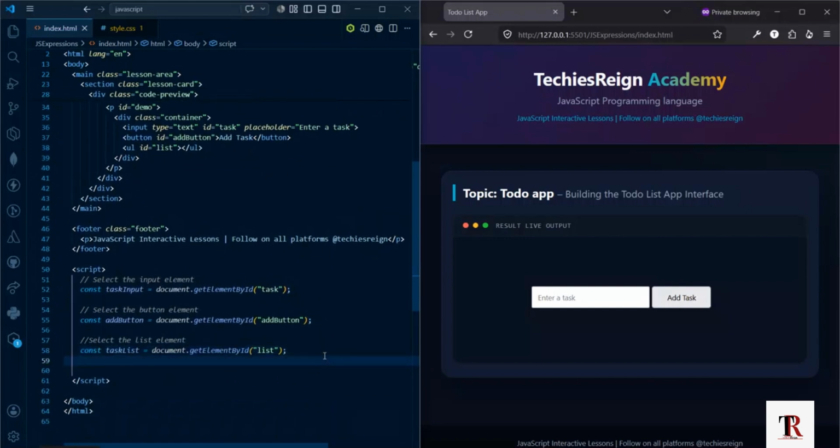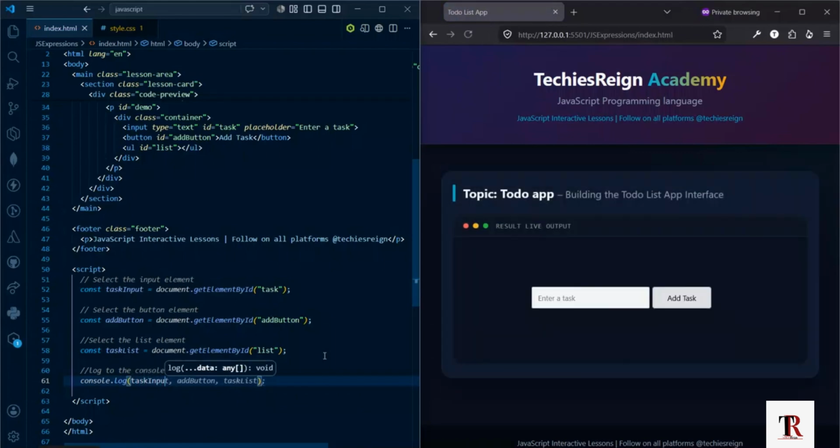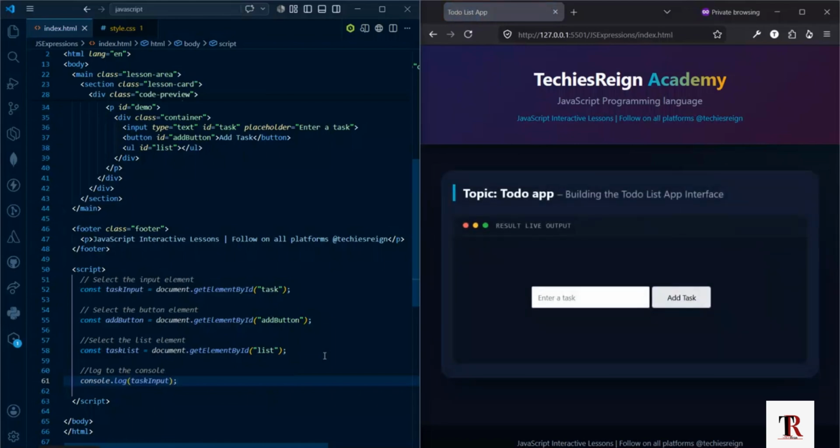Now let's check this out to know what is really happening. Let's try and log this to the console. If I do console.log task input. Now, before we check, what do you think is going to happen? Well, let's find out.